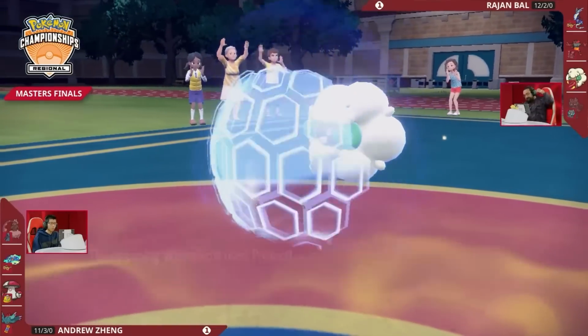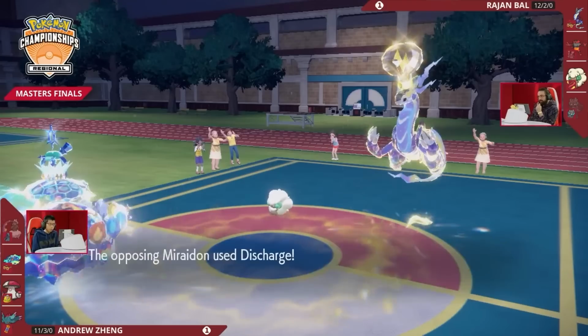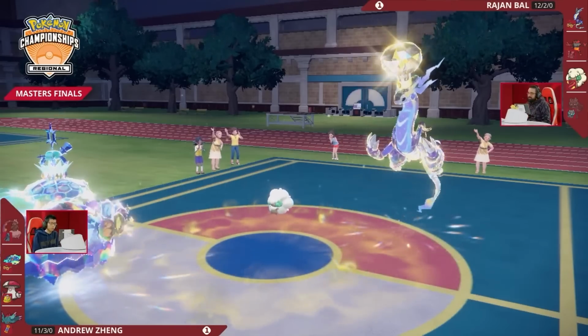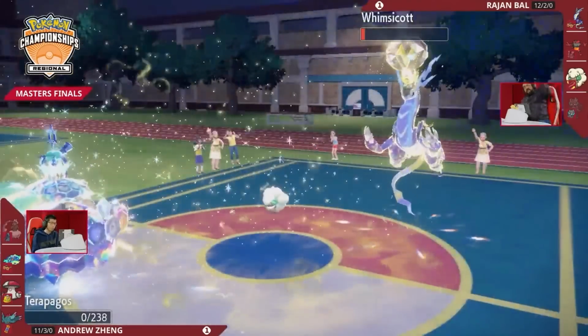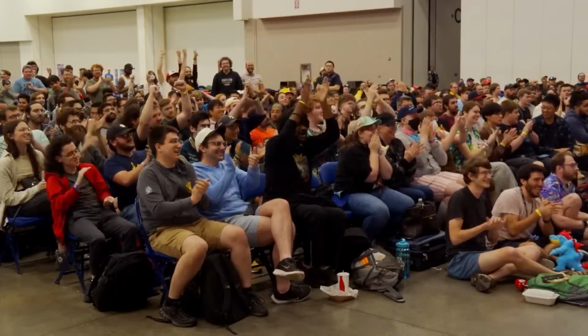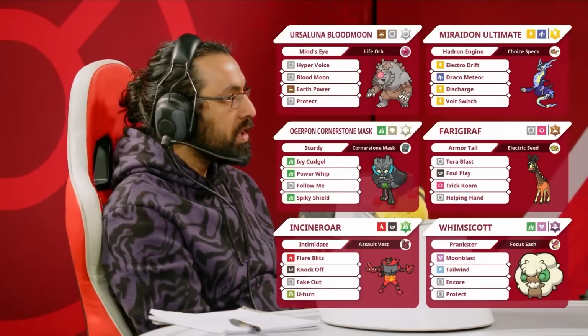Here's the final moment of the Indianapolis Regionals. Oh my god, Miraidon has the speed advantage. How much is Discharge gonna do? Oh. Electric Terrain boosted, Hadron Engine boosted, Terra Electric boosted, Choice Specs boosted, Discharge isn't enough damage! It didn't even need the double protect, but Miraidon claims its first championship in Regulation G. Rajan Ball. Rajan and his triple electric move Miraidon won the entire tournament.